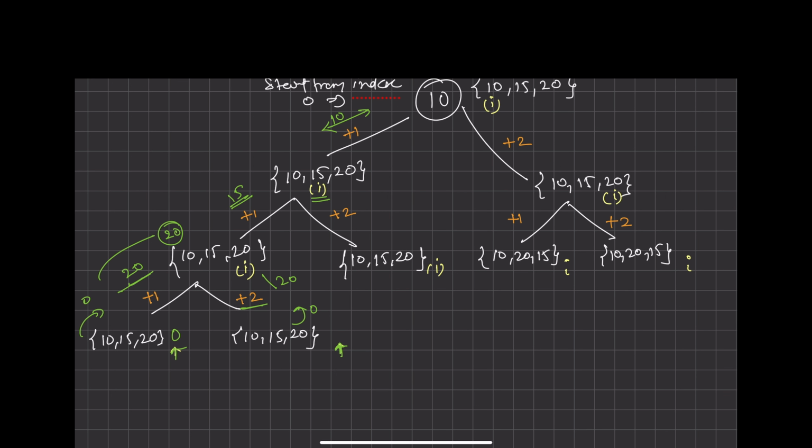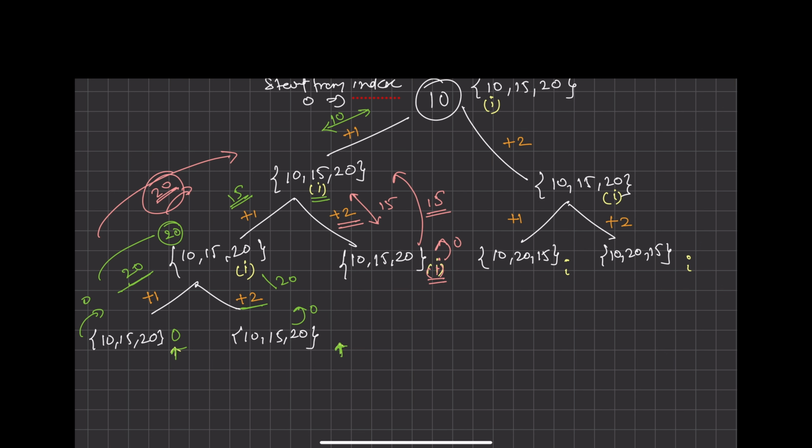What we need is the minimum, so we'll take the minimum of both. We take 20 because this is the minimum. Now from this path we get 20. Now let's go to the second path where we took two steps. Here we reach the end of the array. Again it will return 0. What is the cost it took to reach here? It is 15. So 15 plus 0. From here we will get 15.